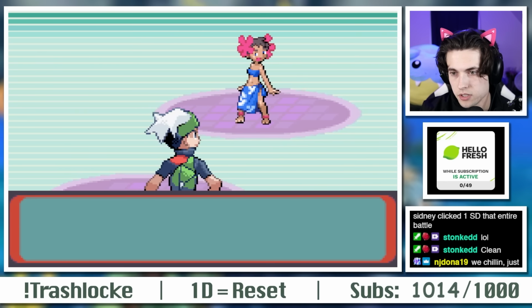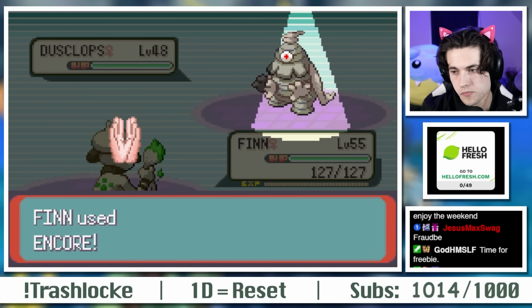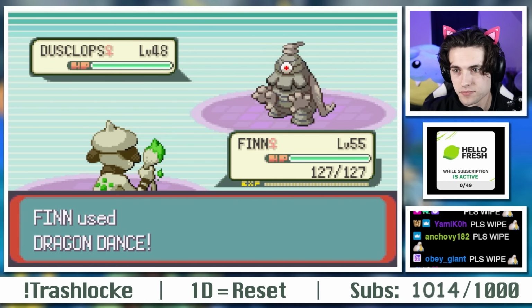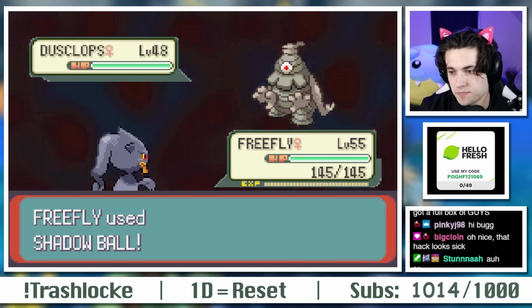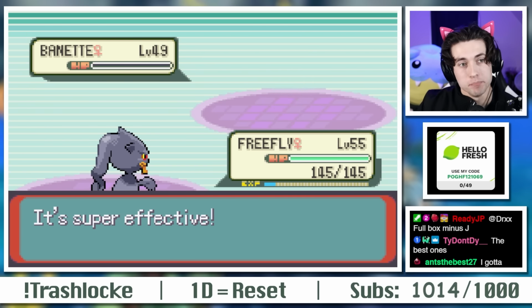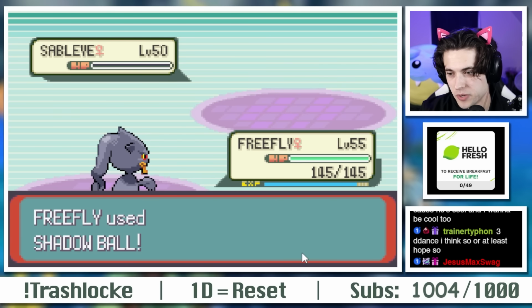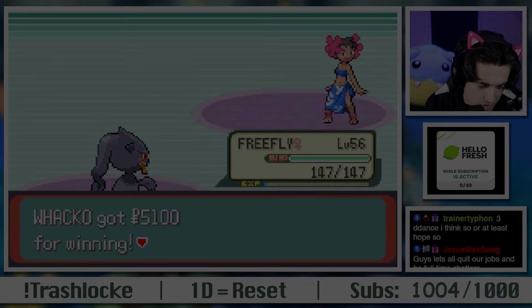Two more members of our team revealed to be Smeargle and Banette. Finn opened by firing off an Encore as Dusclops used Protect. The Hound then Dragon Danced 3 times before Baton Passing these boosts off to Free Fly the Banette. And let me tell you, Dragon Dance Banette is that guy. The monster under the bed, the ghost in your closet. Free Fly was so strong, he knocked out 5 Pokemon that were technically already dead with Shadow Ball instantly.